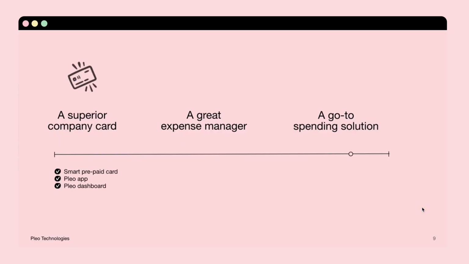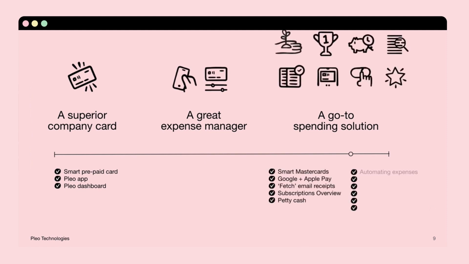And as said, we're probably best known for automating client expenses, but what's really cool is that there's so much more to Pleo than meets the eye. We're on a mission to be that go-to spending solution for you and for your clients. And as you can see, our product suite has come a long, long way since our inception back in 2015.